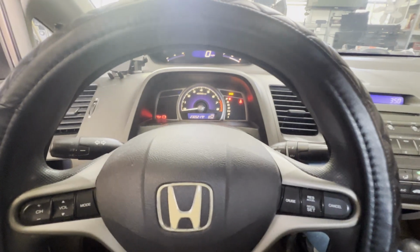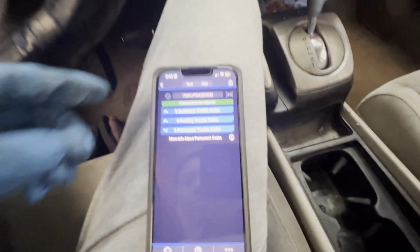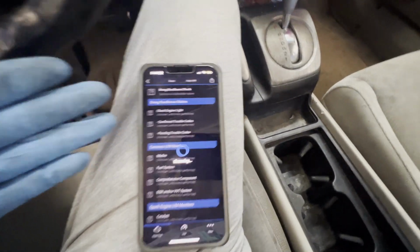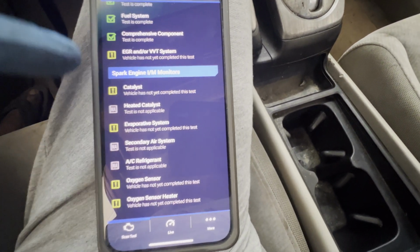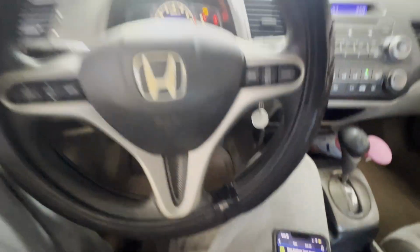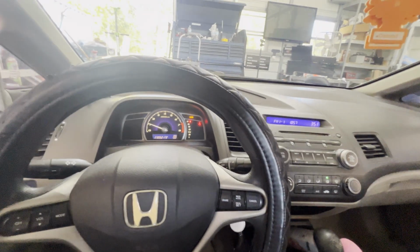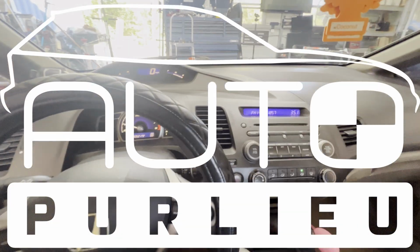Let's go ahead and start the car. All right, engine light is off. Let's go back. And when you go to smog check, because we need inspection, we need to drive the car again a couple more times. See that? All this has to be green so we can pass the inspection. All right, so I'm gonna drive it. I'm gonna go ahead and reset this one. Has to be 0, so I know at least 100 miles. And we'll come back whenever it is ready for inspection. Then I'm gonna go ahead and go to the inspection place and get it inspected, guys.